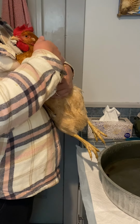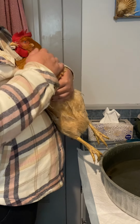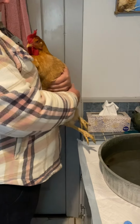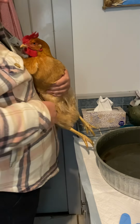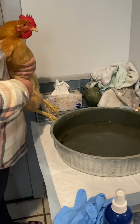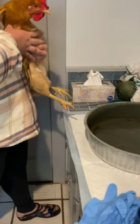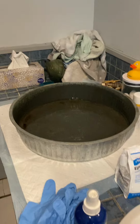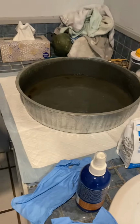She is being a super good, calm girl. That might change in a minute when I try to put her in the water, but for right now, she's being really calm. So what I want to do, let's see, and I should have put my gloves on. Okay, all right. I might need to call in some assistance. You definitely want to have more than one person for this job because it's not easy to do by yourself.